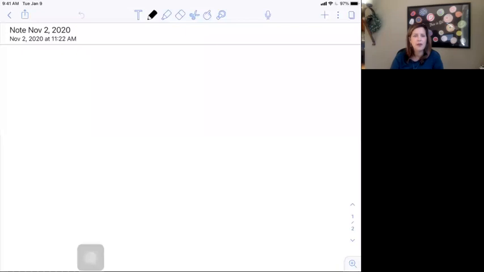We're going to be writing together today. All right, here we go. I have a topic in my mind, and you have a topic, and we're going to go ahead and complete a Foursquare organizer together. So a Foursquare organizer will have 4 squares. I'm going to modify mine just a little bit.